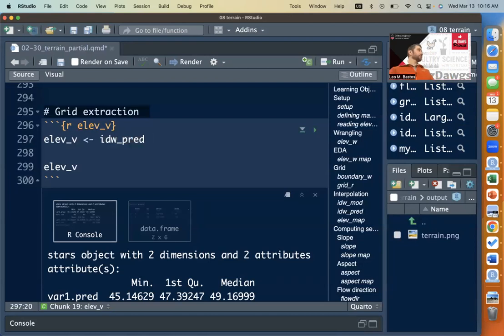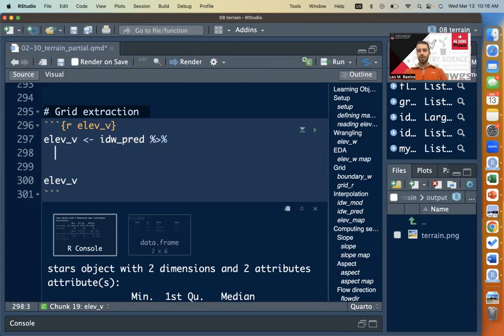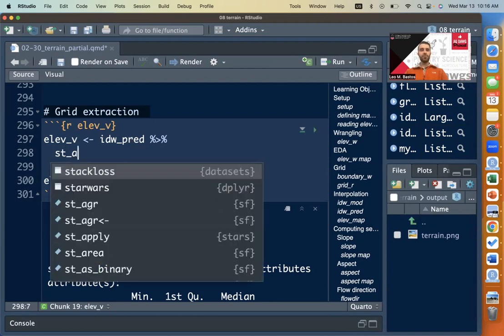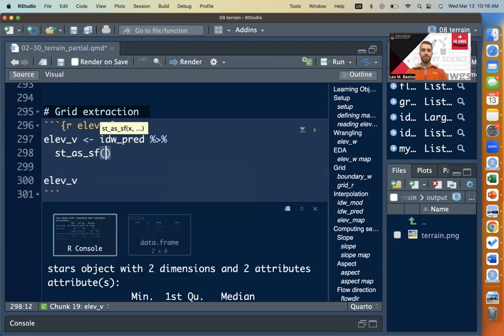For us to transform this to vector, there's a couple different ways. I want to show you one of them. So let's add a pipe and let's call the function called st_as_sf. This function is whenever we want to transform something into SF. We've used this function before when we had stars. We transformed stars to SpatRaster to calculate the slope and aspect.